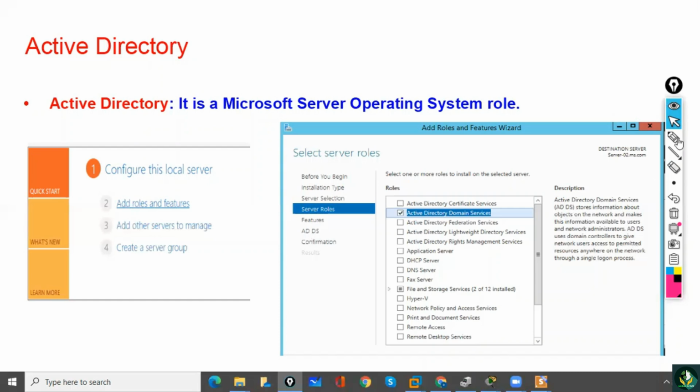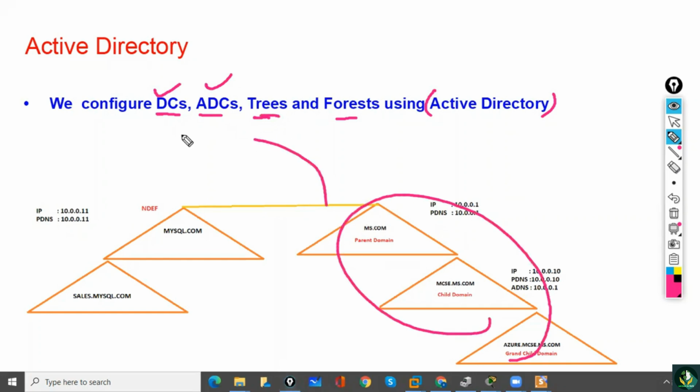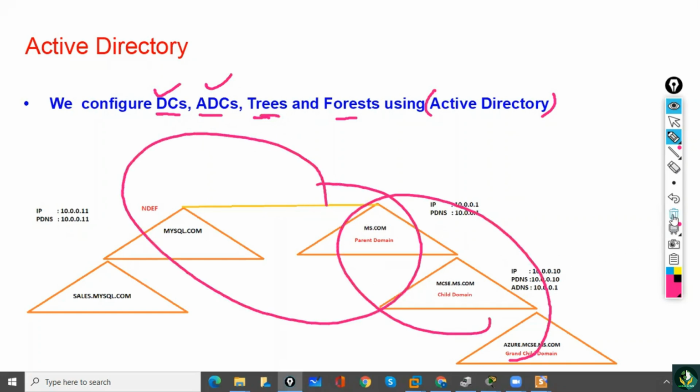So guys, it is a role, and we configure DCs, ADCs, trees, and forests using Active Directory. If you don't have Active Directory, you can't configure the domain controller, additional domain controller, the tree, or the forest.